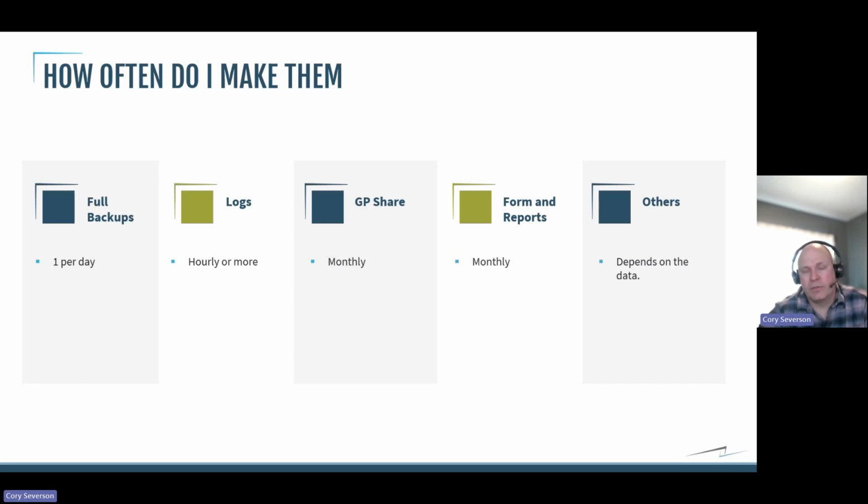And then anything else, it kind of just depends on the data. If it's a database, include it with your GP maintenance plan, your database backup, so that it's just running along with that one. If it's files, well then monthly, include it with those file maintenance plans, and just in the end, make sure that you're backing up all these different items that you're going to need with GP.